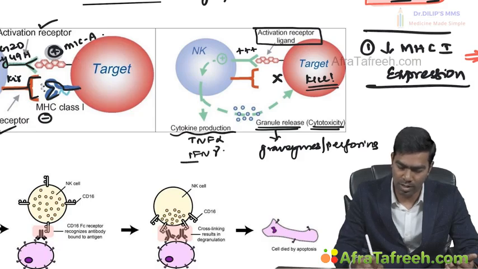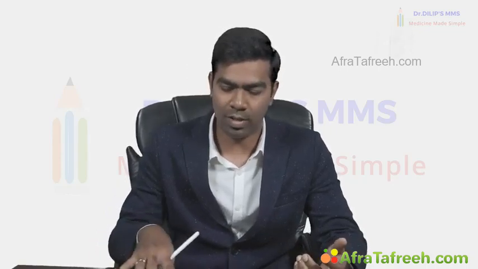You all know that interferon gamma is a very important and powerful vasodilator, and TNF alpha is a very important agent that recruits the neutrophils and phagocytes to the site of inflammation, and they are going to kill that particular target cell and they are going to phagocytose that cell. So this is what is going to happen.